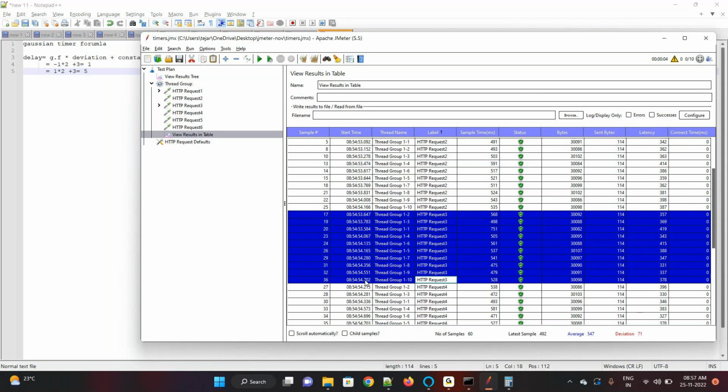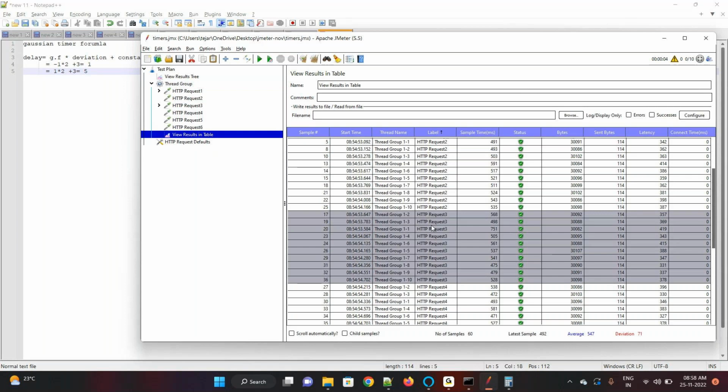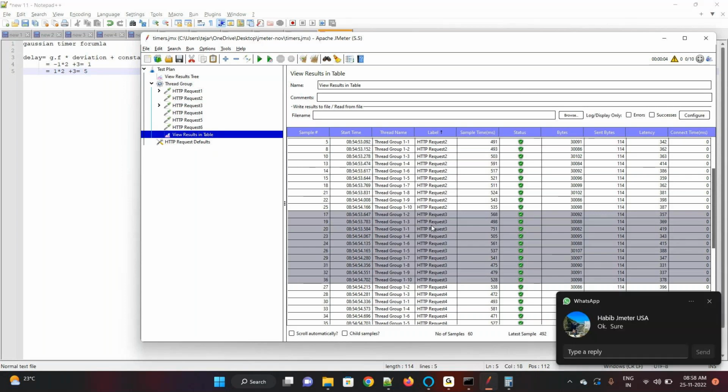Okay. So one way to achieve that is ramp up 1 or 0. Because that's the way, right? All users will start immediately. So we can get a chance. But with that also, it's not possible, because it again depends on your other requests, request 1, request 2. If they are completing immediately, then only like that.